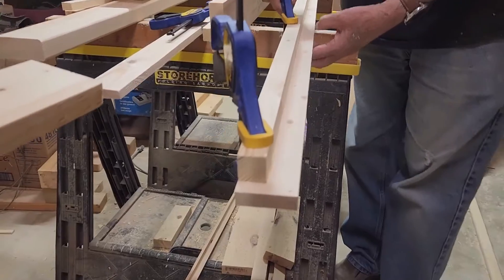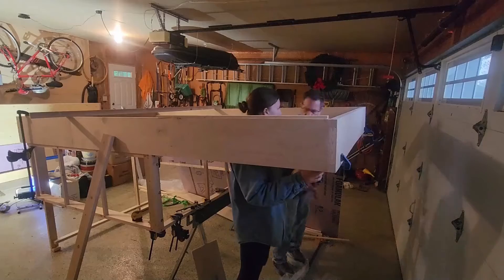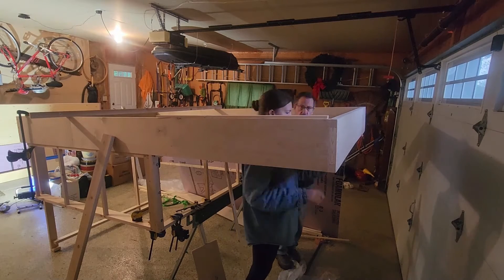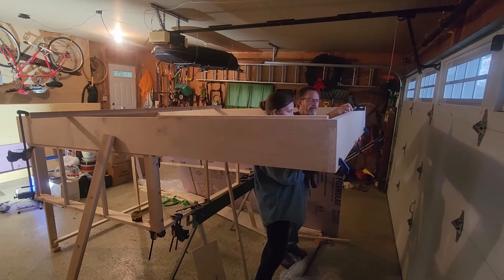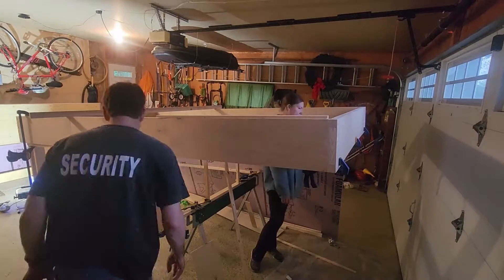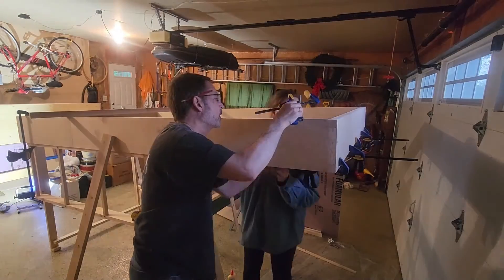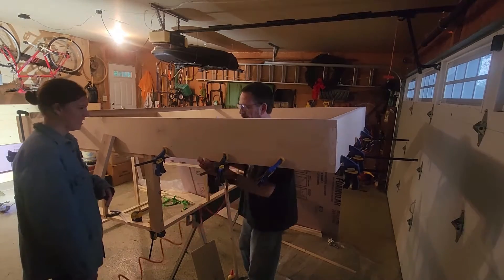In the wood shop we started by cutting a few narrower pieces of wood that would be supports for the bed platform. After cutting them to length we were back up in the garage to clamp those pieces into place before gluing them in. As mentioned in previous build videos, we used Titebond 2 glue for most of this — the same glue we use for the poor man's fiberglass. After clamping and gluing we also added a few nails with an air nailer to really keep those in place and prevent shifting.